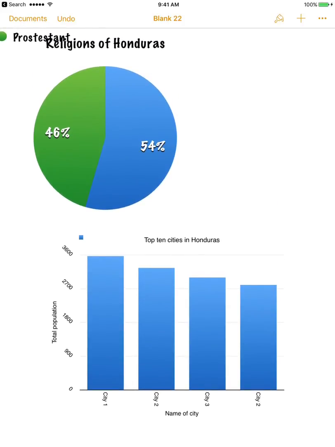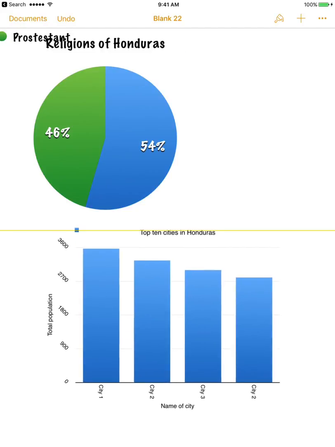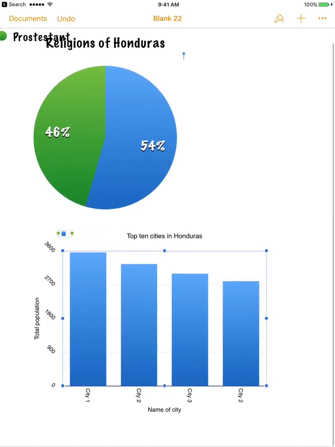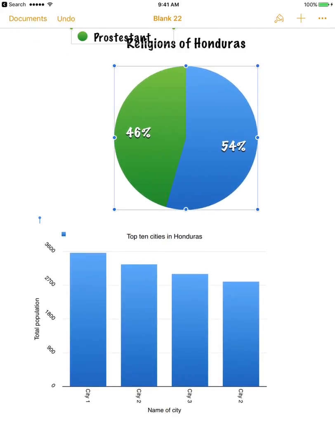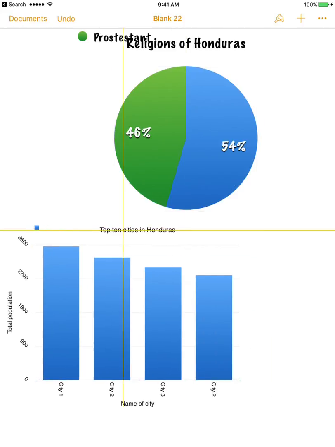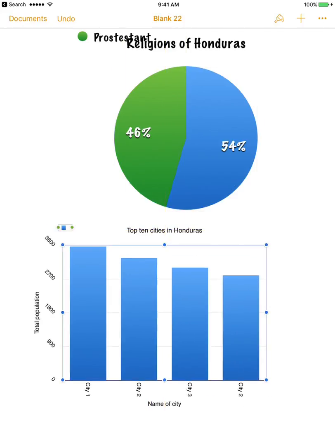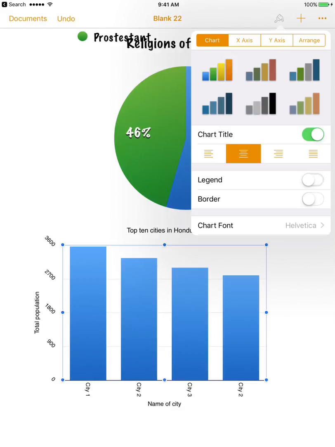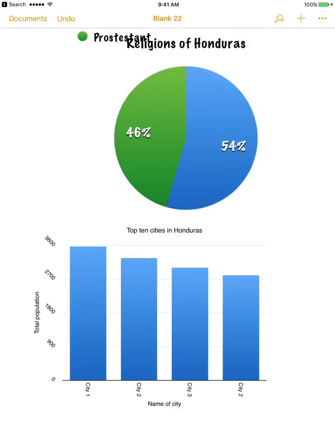So there are your two types of graphs. Just make sure if you have a bar or line graph that you're including values for your x and y axis, and all of your graphs need to have a name or a title. One thing we can do with this graph here is our little legend. We don't really need that. So if we go to the paintbrush again and we go to the chart, we can turn off that legend, and so then it goes away. So that way it just cleans it up a little bit.